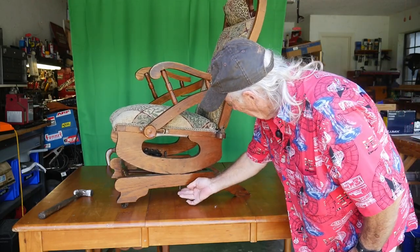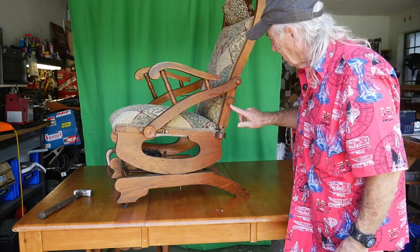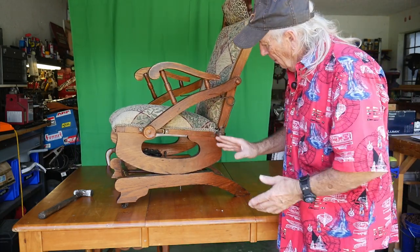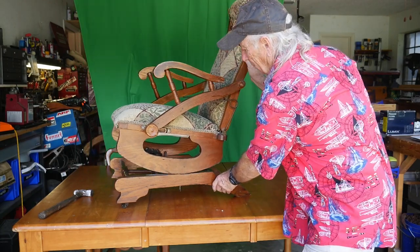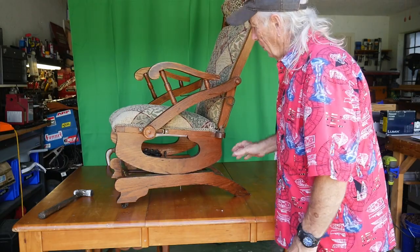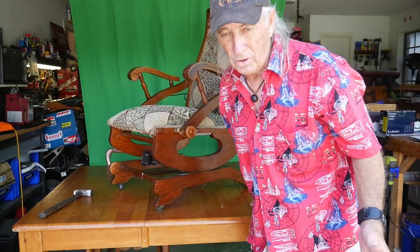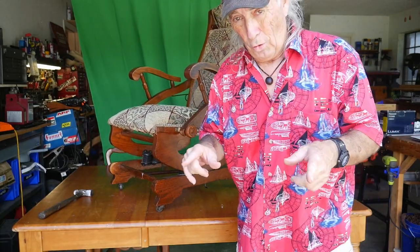She said she would never do it again. It's really an antique. There's a spring loaded up here to help balance the back of the chair, and there are also springs down here that create the rocking sensation. There's an adjustment knob so you can adjust the height of your armrest. The upholstery was done by her and I think she did a terrific job, although she said she would never do it again — which I understand.